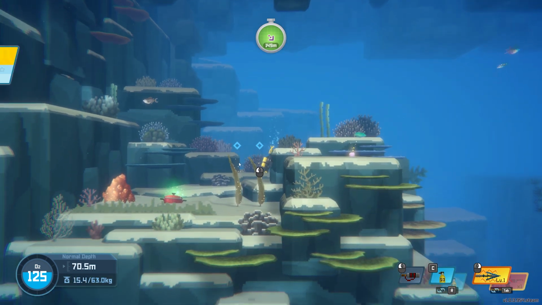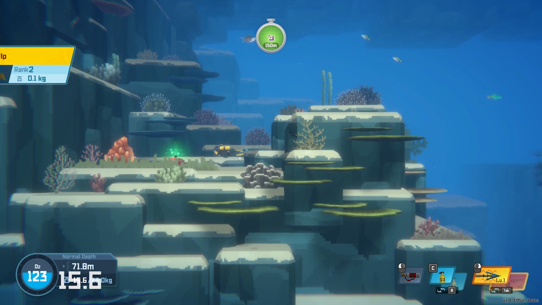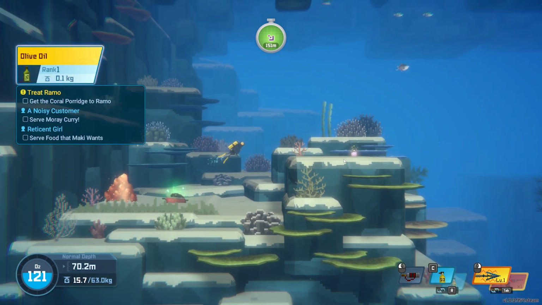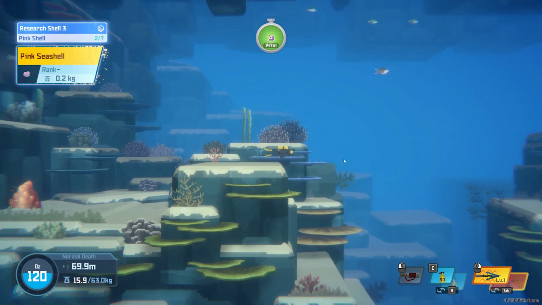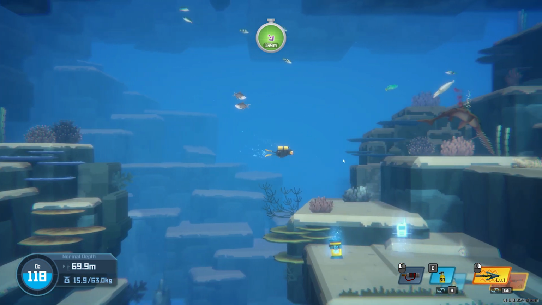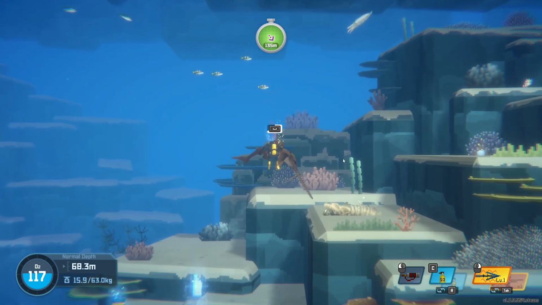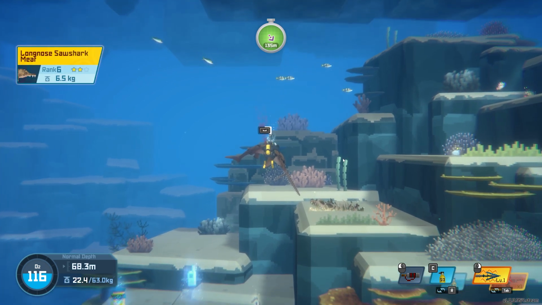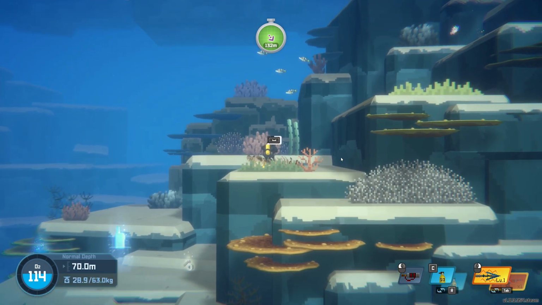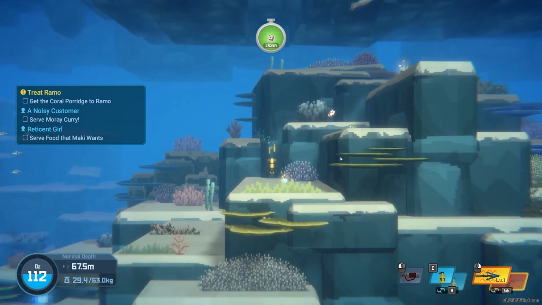I'm pretty sure we've got quite a lot of kelp, but it's marked, so let's just take more. I will go back for that shark, incidentally. Take some olive oil. I think we need pink seashells as well. There we go, we need quite a few more. There's that shark. Some bones here too. It's nice that they've marked the ingredients that you need. That was good. I wasn't expecting that, but that's cool. The skull, we actually do need some more of those, I think. Or maybe we've got enough skulls now.